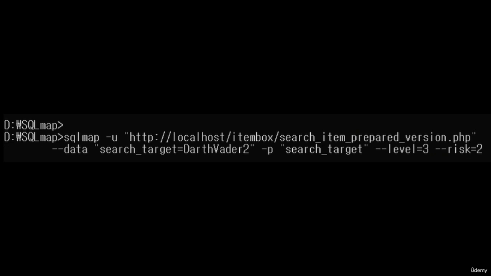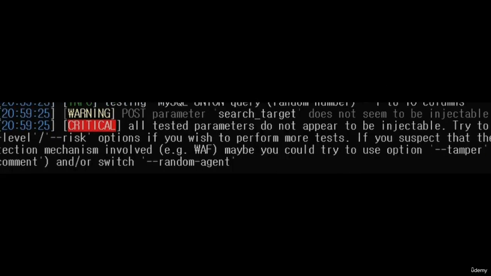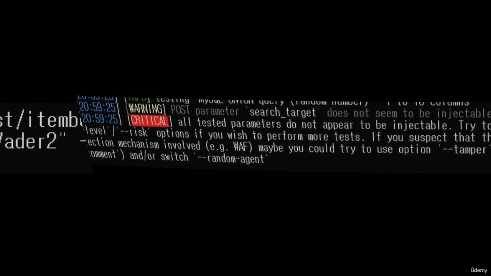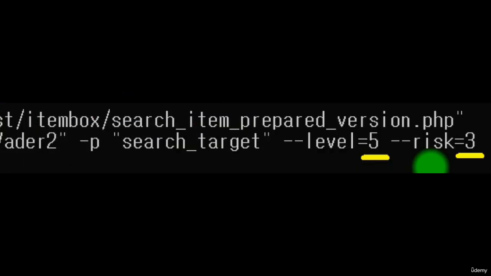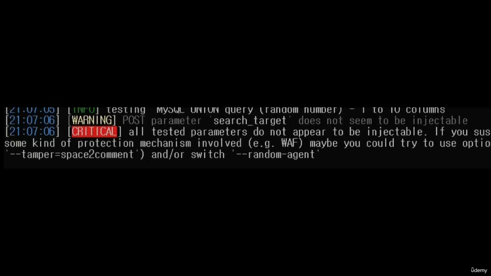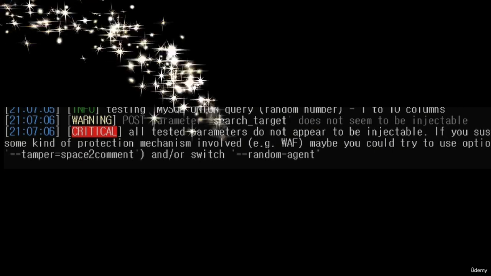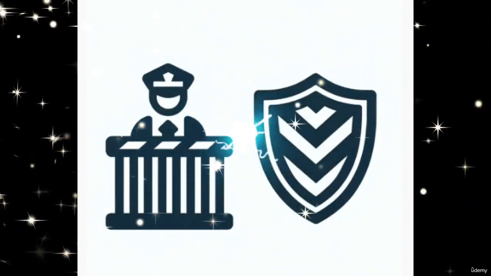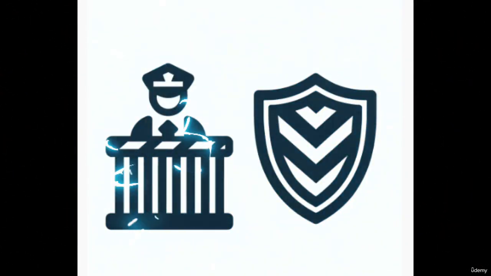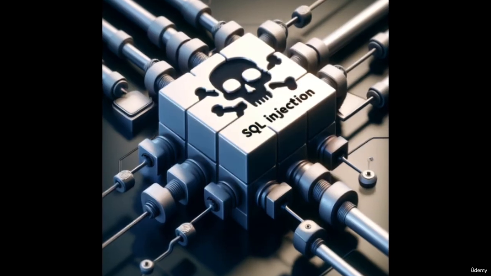We've applied the super strong option and tried again. But the result remains the same. The attack is completely ineffective. Finally, we've cranked up the scanning intensity to the maximum. Still, it's no use. Prepared statement indeed proves to be the ultimate defense mechanism. As you can see, this technology perfectly showcases how it's the ultimate nemesis of SQL injection.